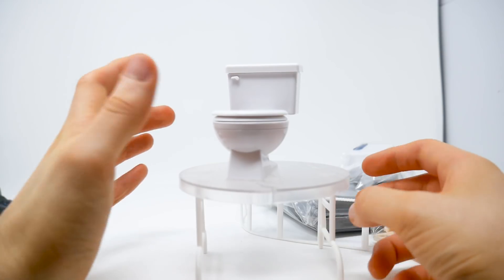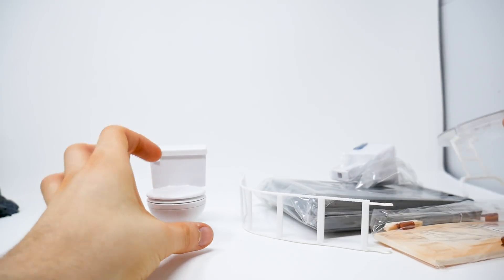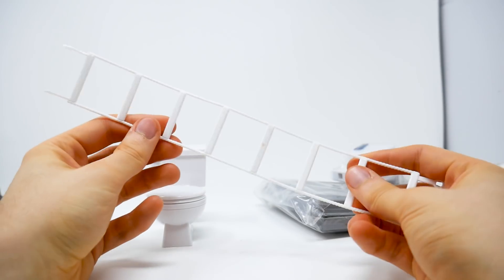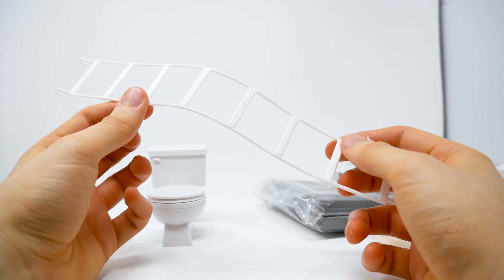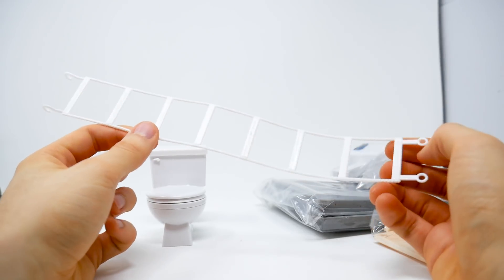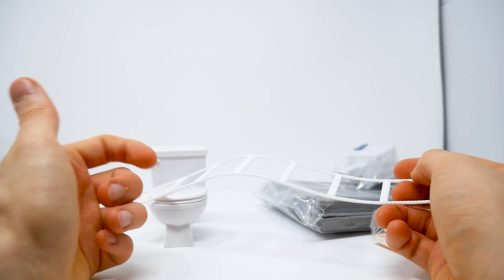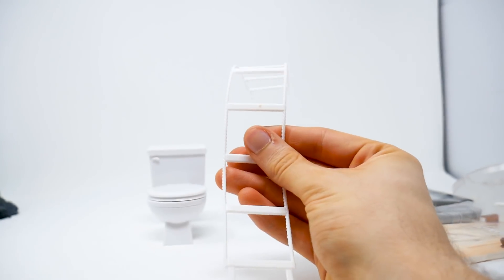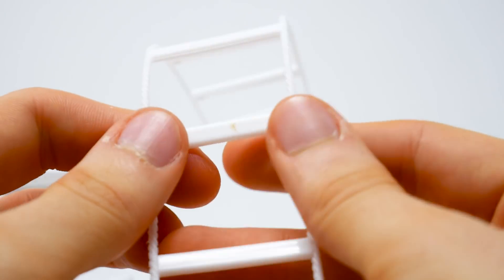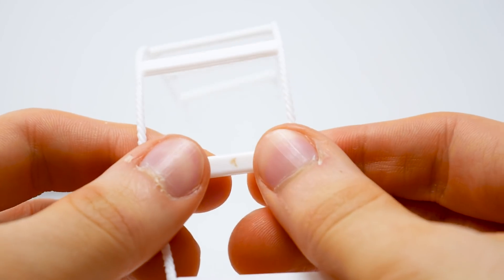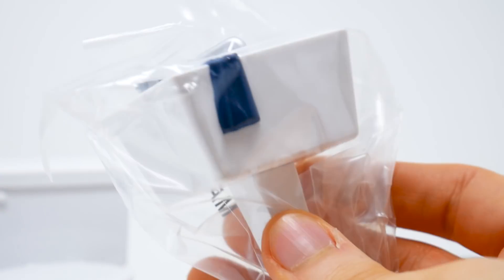But whatever, this is a hardcore table match, so you need a table with the toilet on it or something. And then of course, what everyone needs in a bathroom is a ladder, because I don't know how many times I fell into the toilet and someone had to just throw a ladder so I could climb out of it. And again, quality control boys, look at that. Literally just took it out of the packaging and there's already this gross mark on that.